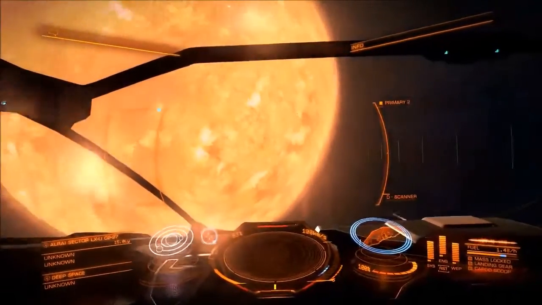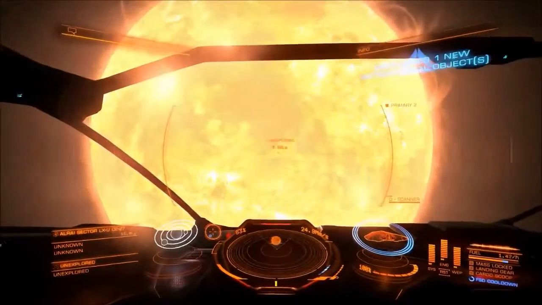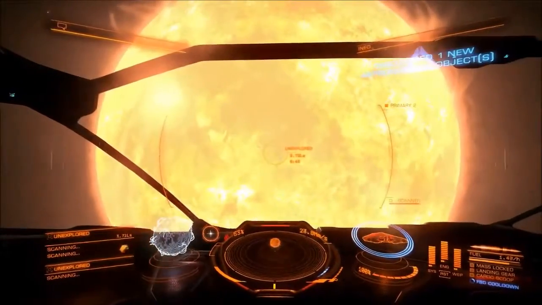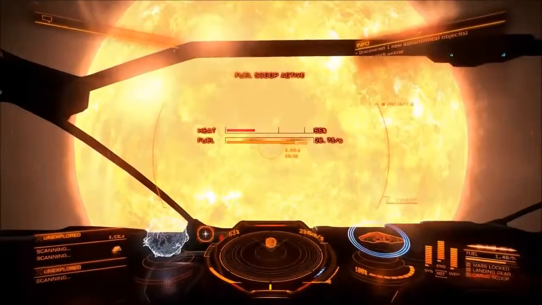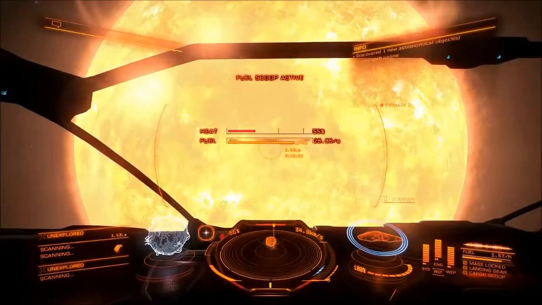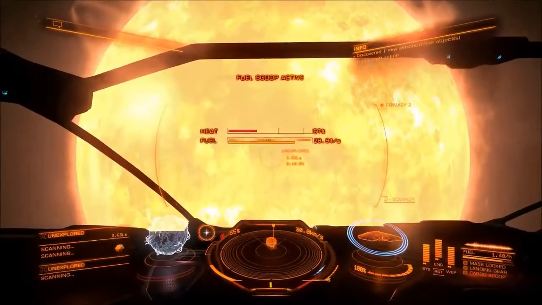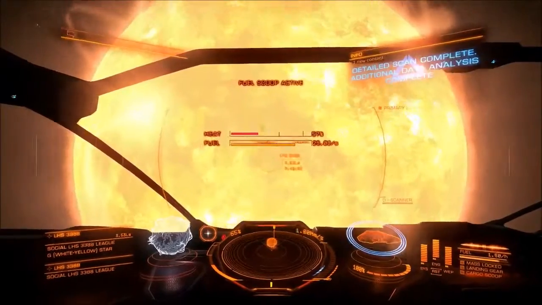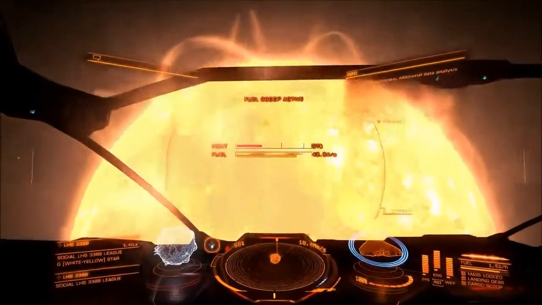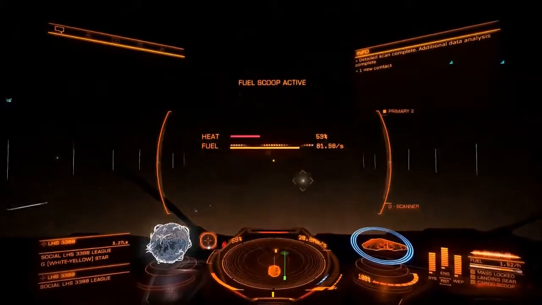All right, so there is one other thing that I do when I'm exploring, and that is look at the star. What kind of star is this? I fuel scoop. So I'm going to sit here and scoop up this star. I'm probably going to cut out a lot of this because I'm probably just gonna record the really interesting stuff. So this is a white yellow star. This is I believe very similar to our sun.